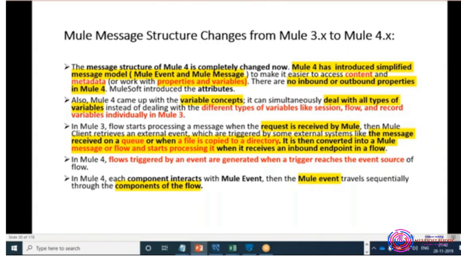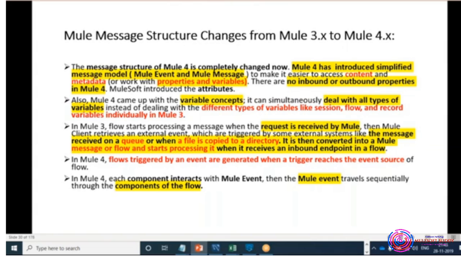One more thing, guys, DataWeave. In 3.x, if you want to transform from XML to JSON, what should you do? Not exactly, guys, I'm just giving the brief. Before you transform directly from one format to another, you first have to convert from the source format to a Java object, then from the Java object to the expected format.